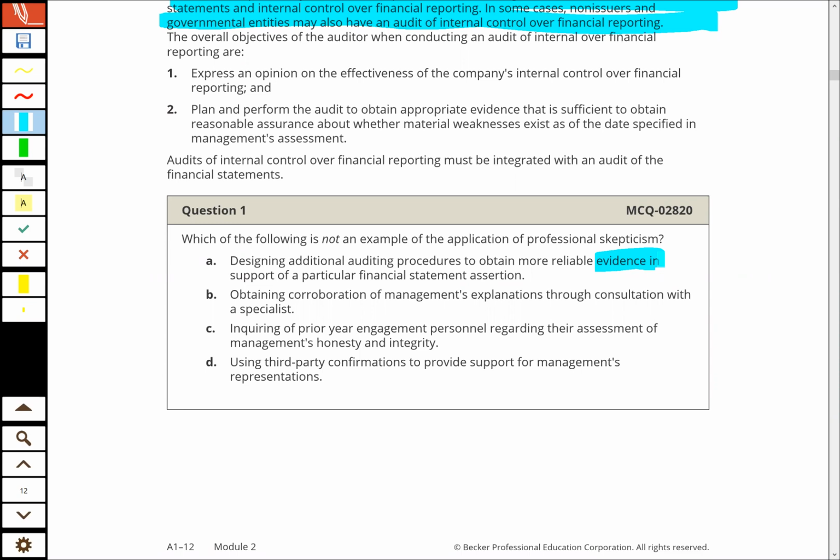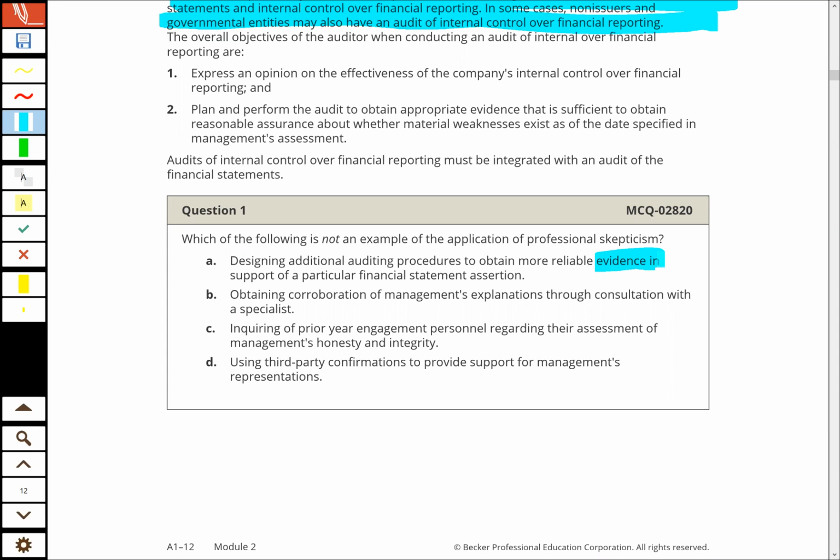And so we engaged a specialist that's able to look at the general health condition of the trees and give you some sense as to how many board feet of lumber are in a forest, so we could opine on the inventory. So you just don't rely on what management says. You get additional evidence that is corroborated by a specialist, again, increasing our ability to rely on that evidence and make sure we're getting behind management's comments.